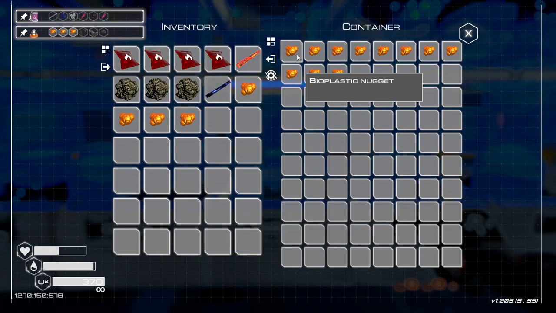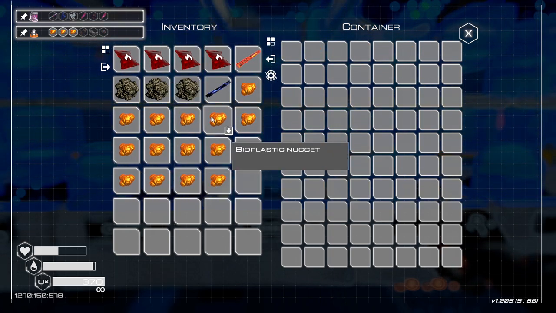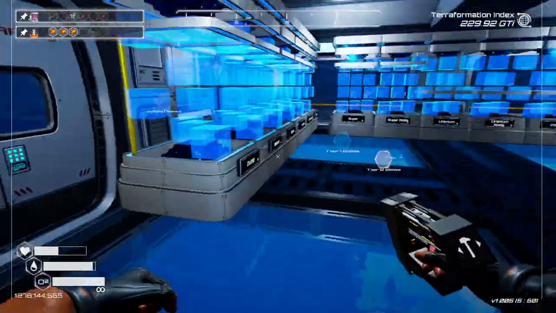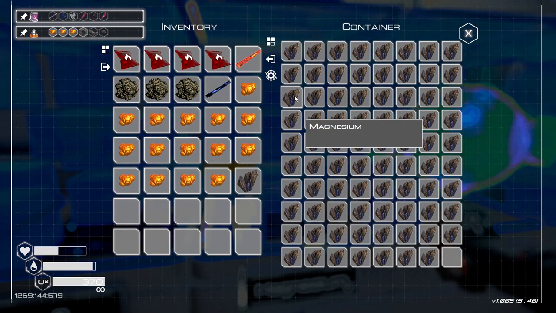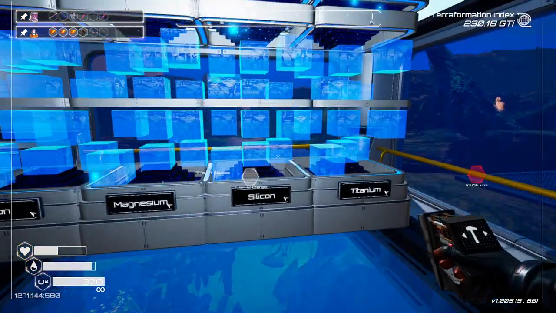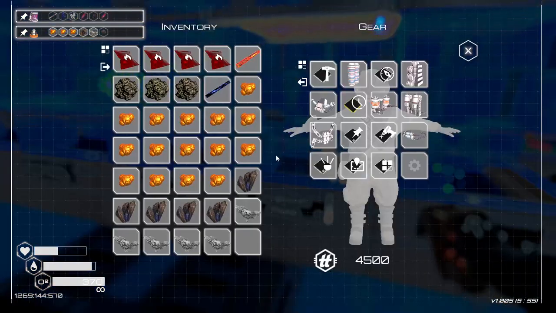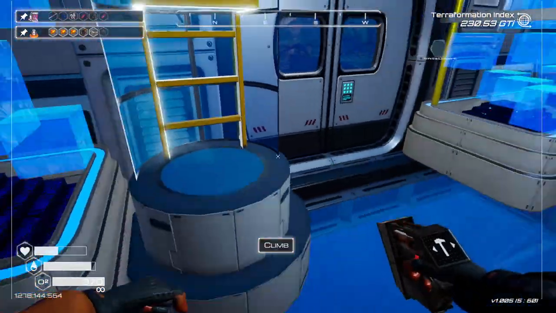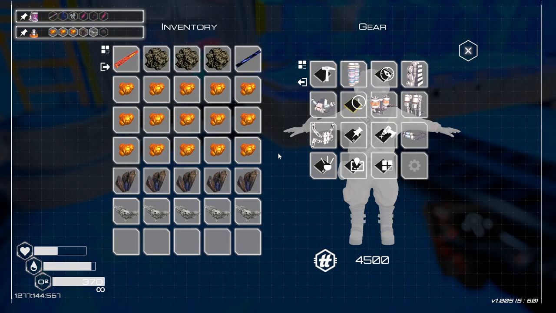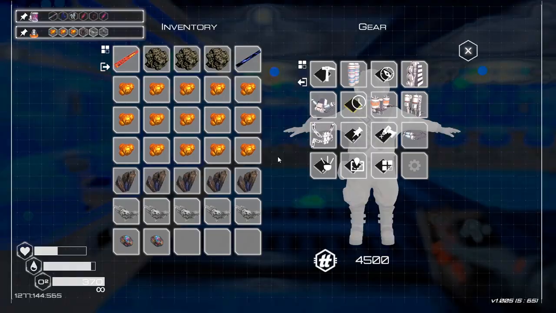1, 2, 3. Perfect. That's 5. Enough for 5. So that would be 5 magnesium. 1, 2, 3, 4, 5. 5 aluminum. And then 5 of my inventory's full. Do I need 5 super? Great. All 2 of them.